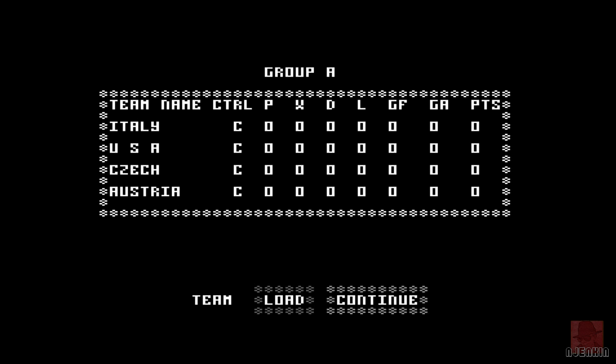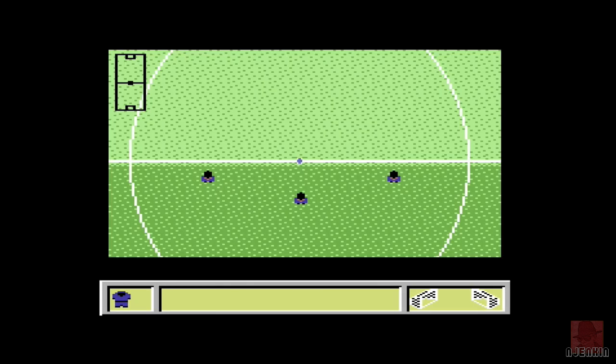The original Kickoff on the Commodore 64 wasn't that great. It ran horizontally. I believe this one runs vertically down the pitch, as we'll pick Italy, just to see how it plays. And we'll just play one game, I think. Now, hopefully it's not attempting too much, but yes, I'm not confident. 8-bit computer games on football don't tend to be overly good.